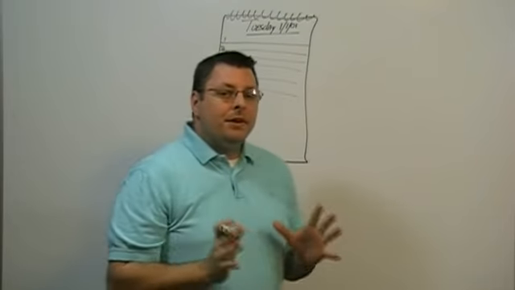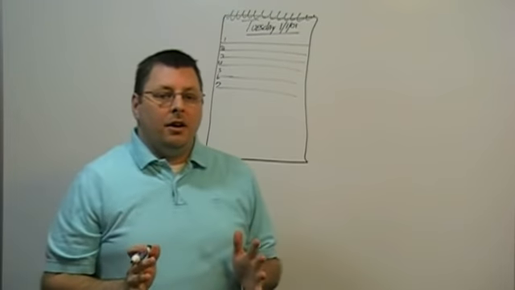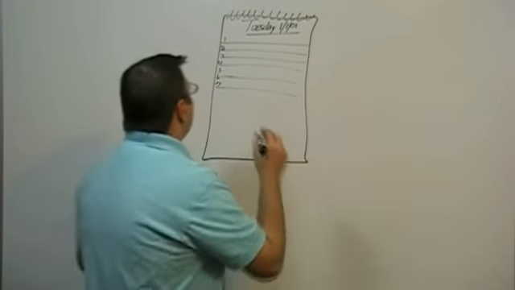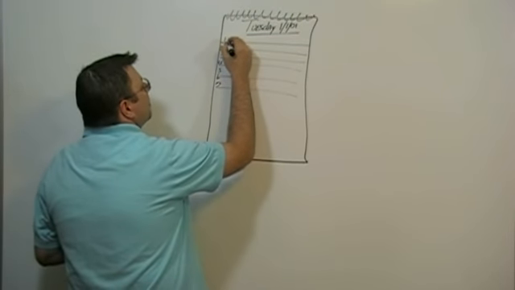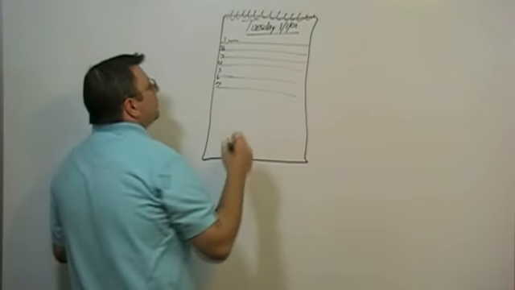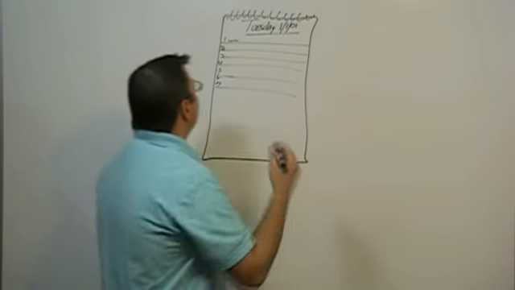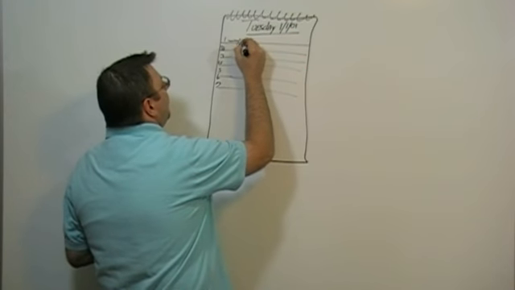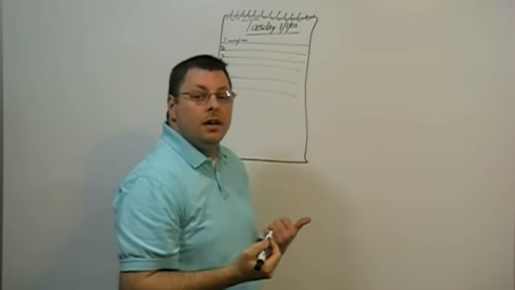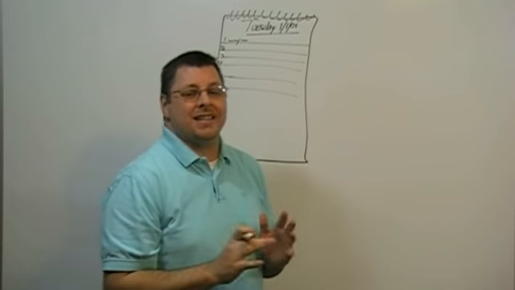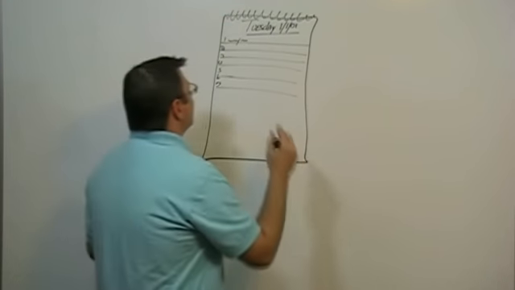Now, every time you write down a phone number out of your iTelecenter, go ahead and write that phone number real small down on your line. And if that person left you a message and their name, then I want you to write that down here as well. Now, why are we doing this? I'll get to that in just a second, on how to stay completely organized with your opportunity.